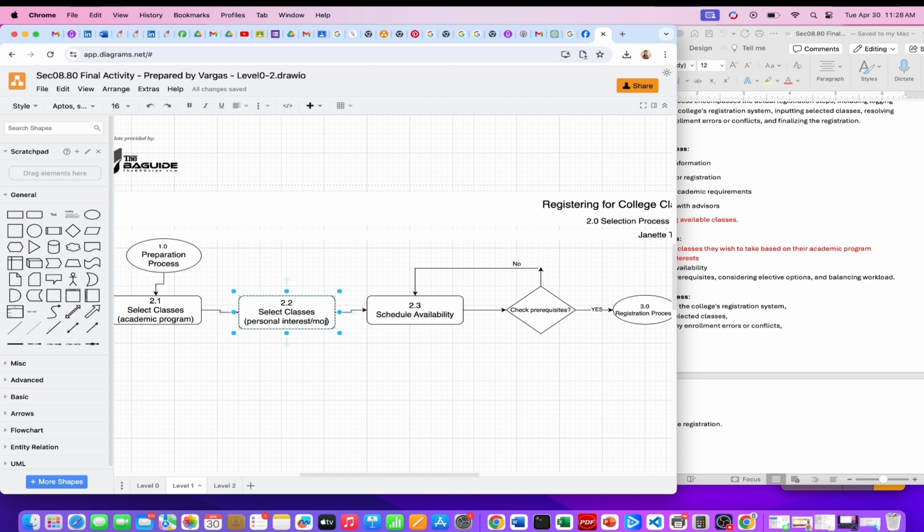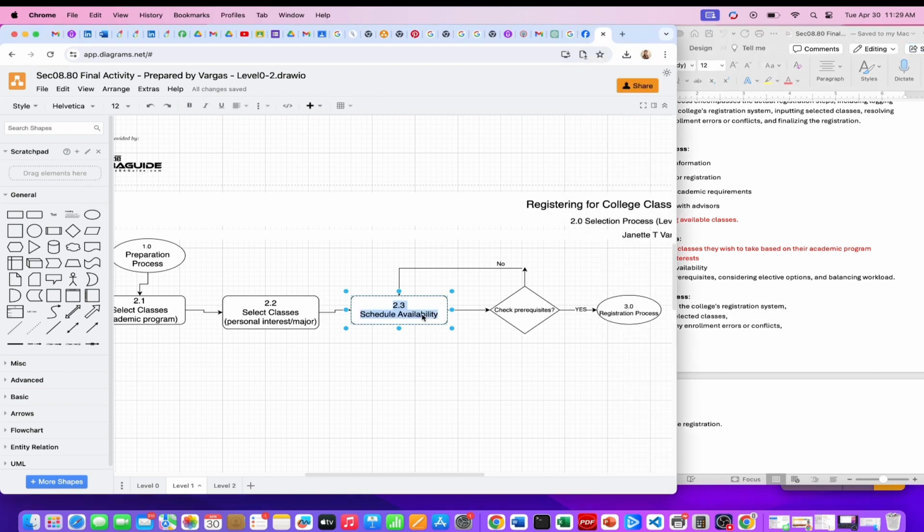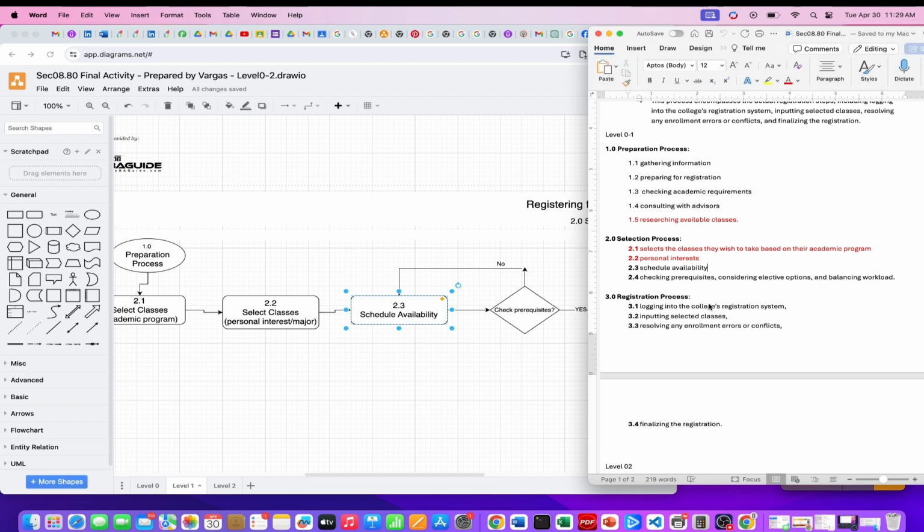So correct me if I'm wrong, guys. Open for correction, comment down. So this is major. So check available. Okay, so not check available, schedule of availability. This is wrong, so I have to put here schedule availability.